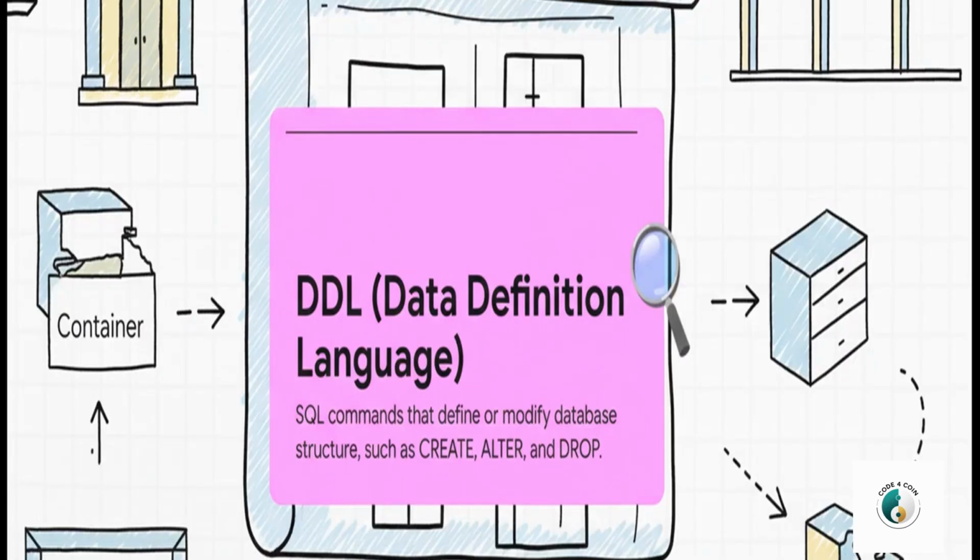Okay, so it helps to know where ALTER TABLE fits in. It's part of what we call DDL, or Data Definition Language. The easiest way to think about DDL commands, like CREATE, ALTER, and DROP, is to see them as the architectural blueprints. They don't touch the stuff inside the building. They just change the building structure itself.